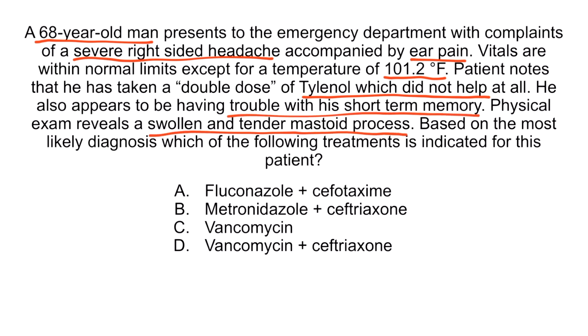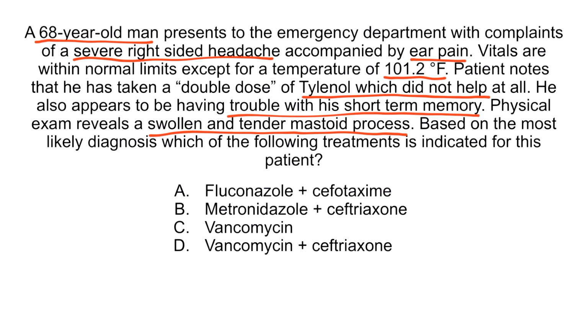Based on the most likely diagnosis, which of the following treatments is indicated for this patient? A, fluconazole plus cefotaxime, B, metronidazole plus ceftriaxone, C, vancomycin, or D, vancomycin plus ceftriaxone. Okay, so this is an older gentleman, presents with severe headache on the right side, and there's ear pain and a fever. And Tylenol or analgesics did not help.